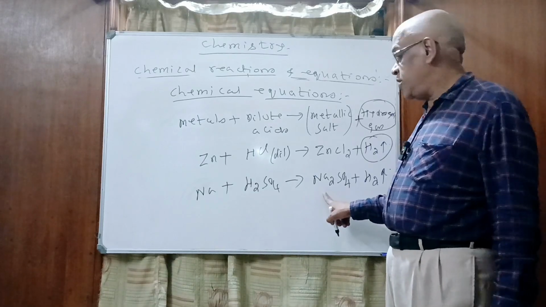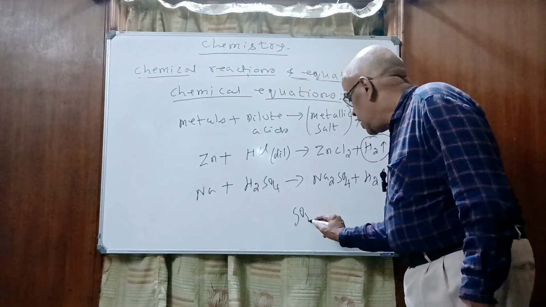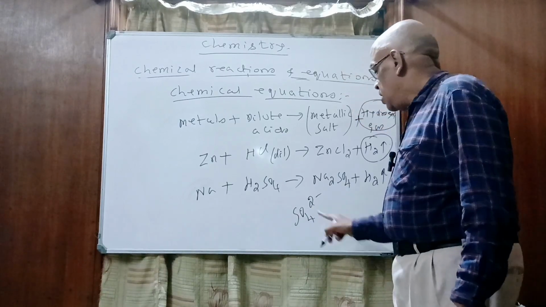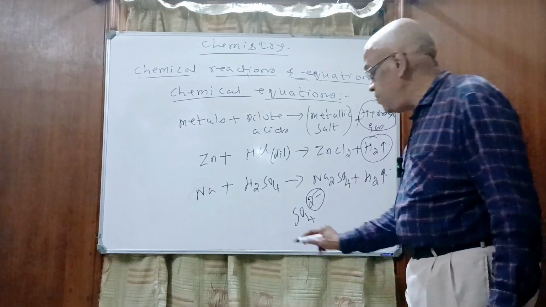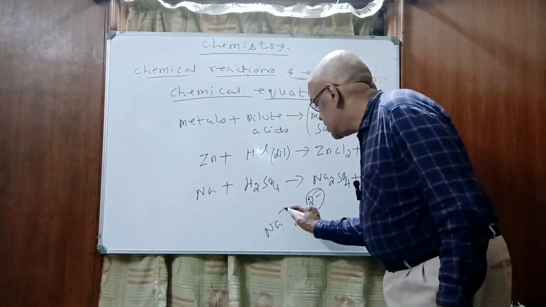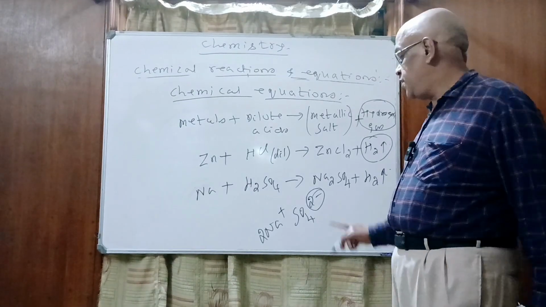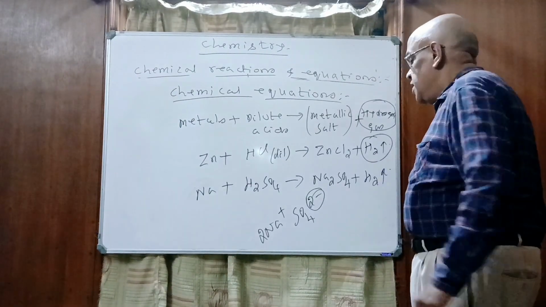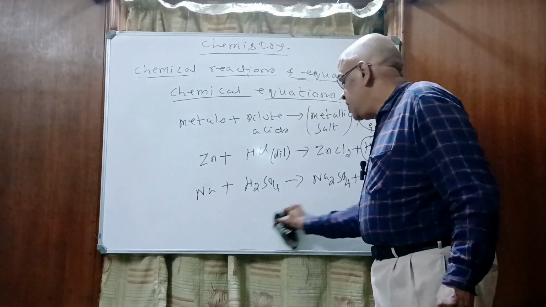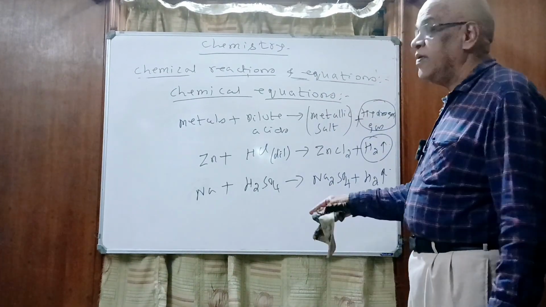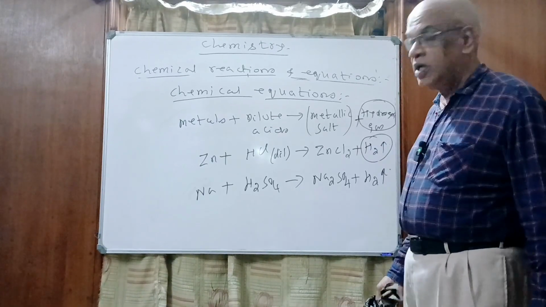I keep reminding you, that's the valence of sulfate ions. What is the valence of sulfate ion? SO4, 2 minus. To neutralize 2 minus of the sulfate ion, how many sodium ions should come? Na plus, 2 sodium ions will combine with 1 sulfate ion. So we get sodium sulfate. I keep reminding about their valencies also. Many children make mistakes while balancing chemical reactions. For our next topic, you should know the valency of metals and non-metals.